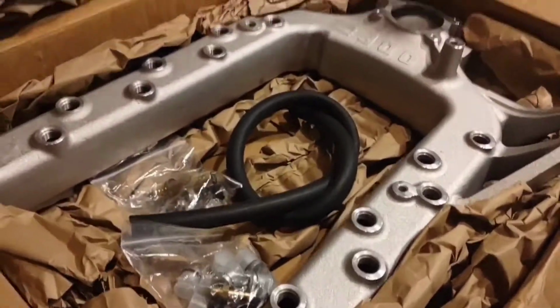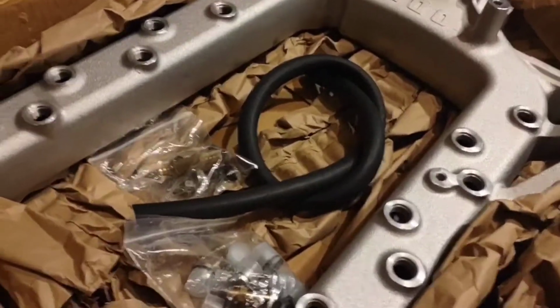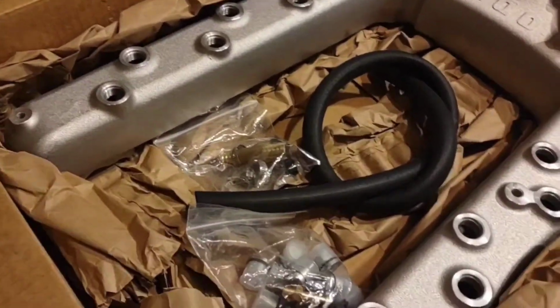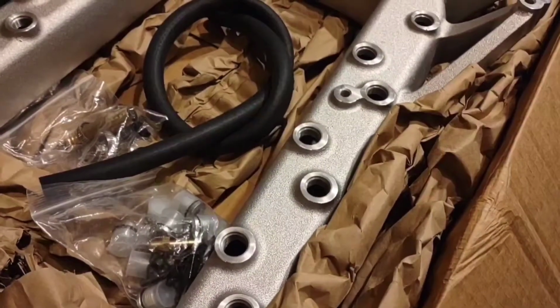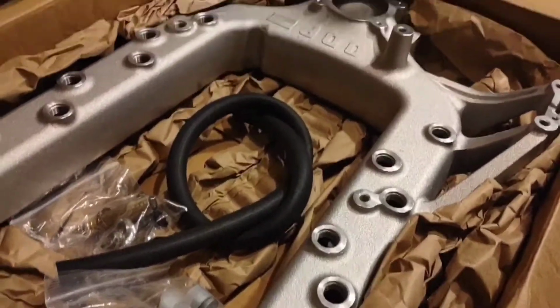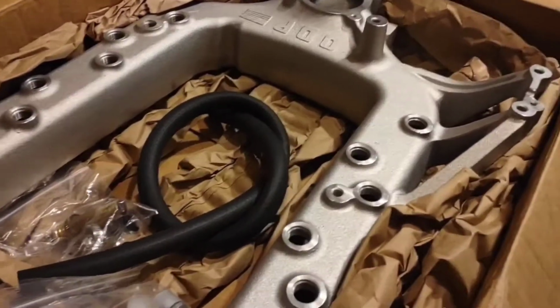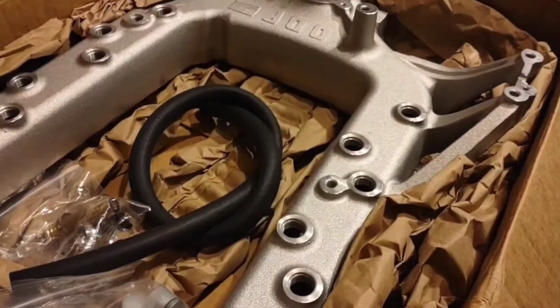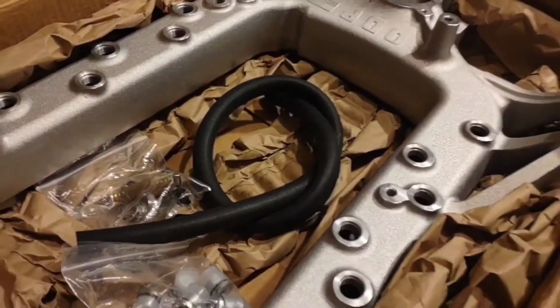All right, so we got an ODAWG intake manifold here that came in, and when it came in, found a couple things on it that were less than ideal and were not what we were expecting with this, and so wanted to point out and talk about a few of these things. So this one's for a 6 liter.